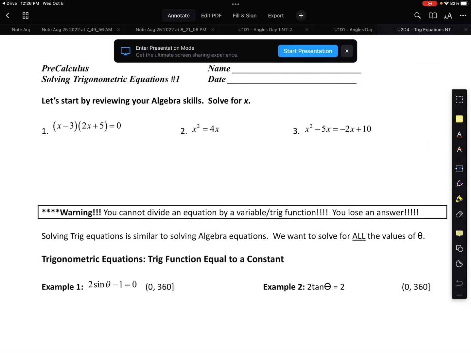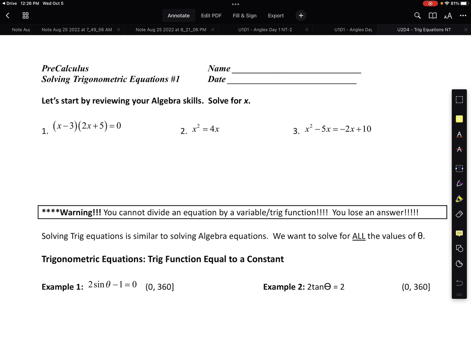Hi everybody. Want to go through this lesson on solving trig equations. I'll run through, and as we're looking through this, take time, pause, make sure you try things out, not just copy off the video. So here we go.